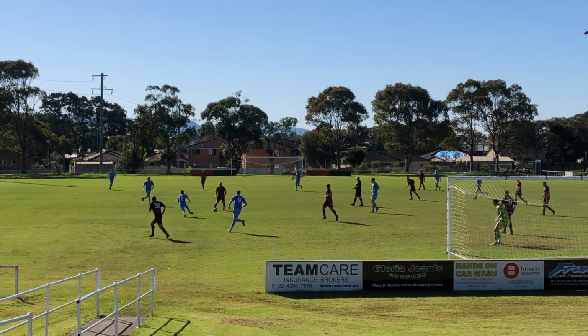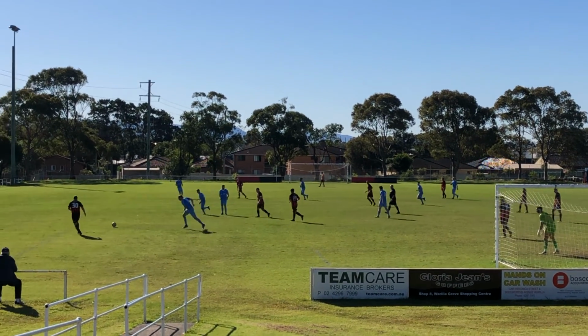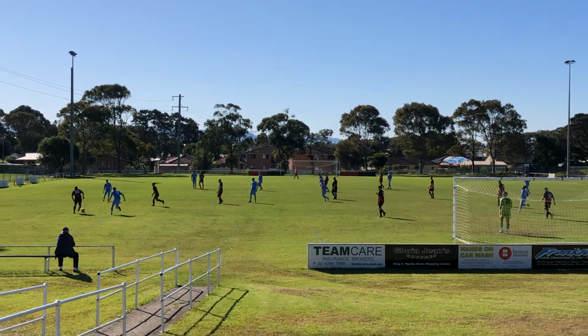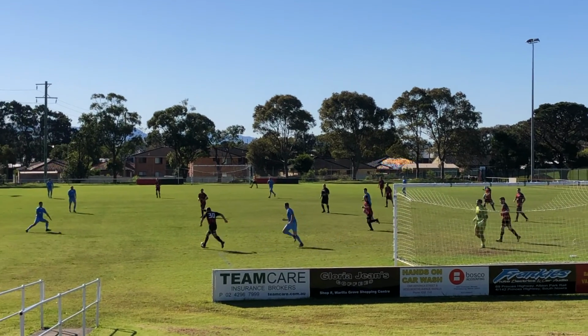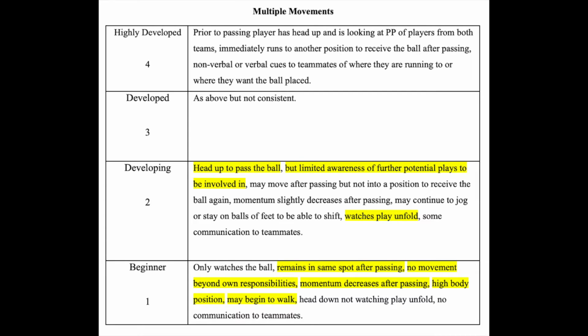In this next video, we're going to be observing another player. This player in the red passes the ball to a team member, and as you can see, just runs and watches the ball. He has no intent on engaging in any other movement after his pass, and as such, after his responsibility of passing the ball is done, it almost looks as if his role in that team is also done. So if we go back to my observable characteristics table, I have highlighted here that he is probably in between a beginner and a developing player, just based on this particular video, this short snippet.